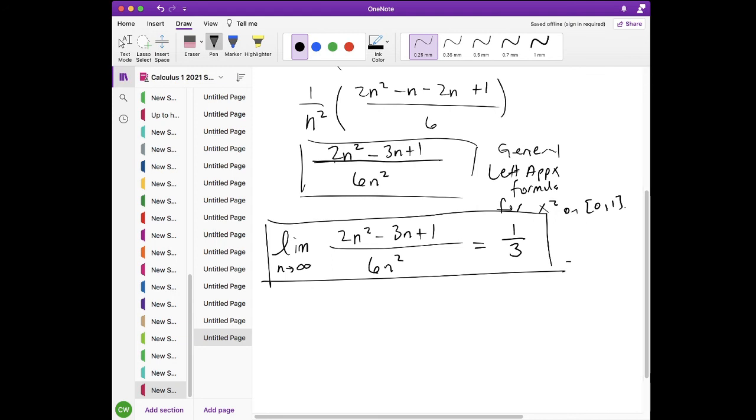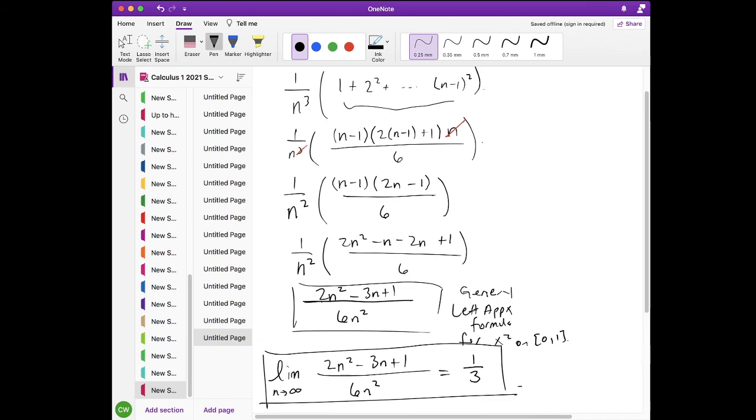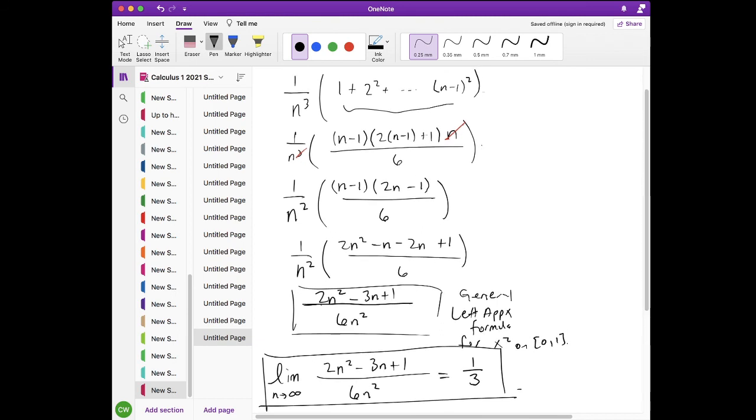All right, so any questions on this? I just think this is kind of cool stuff. Notice that we didn't actually need derivatives for this, right? We could have just done this after limits. We didn't even need to go through the derivatives to calculate the areas. But we'll find out that derivatives will come into play when we do integrals. We're pretty much doing integrals here, but we're doing it longhand. So we'll find a way to make this shorter, but this is cool stuff. All right, so any questions, or shall we stop?